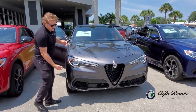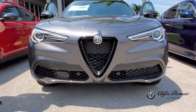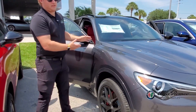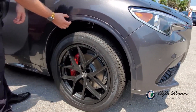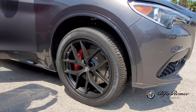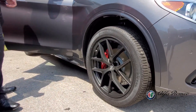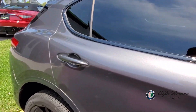This car also has the Nero package on the front, with black contrasting throughout the grilles as well as in the center grille, pairing great with this gray metallic finish. Transferring over to the Sport Edition, you'll notice this trim is no longer black — this one has the body paint package, which makes the car appear a little lower to the ground for a more sporty look. It has the same black spoked wheels and red calipers as the base model.